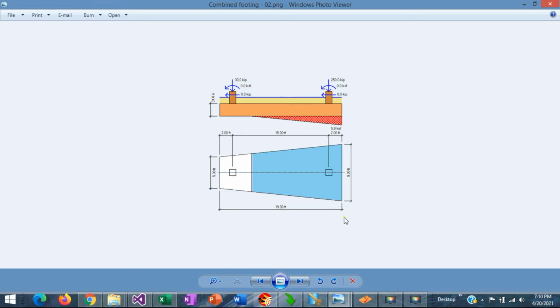The bearing pressure depends on the shape of the bearing area, but the bearing area in turn depends on the location of the centroid of the bearing volume, and the bearing volume depends also on the maximum bearing stress. So this is like a vicious circle that one parameter depends on the other. So how do you solve this problem?